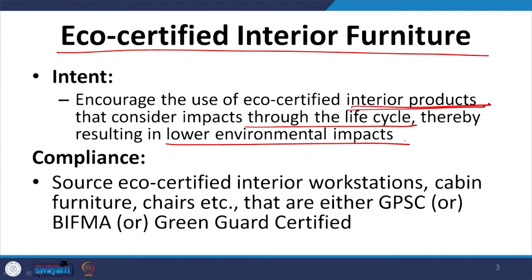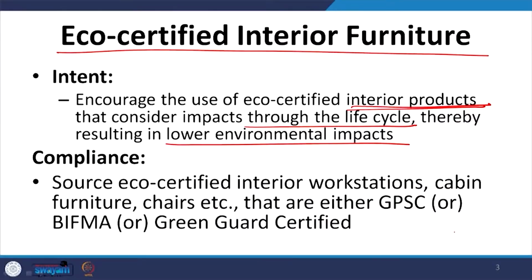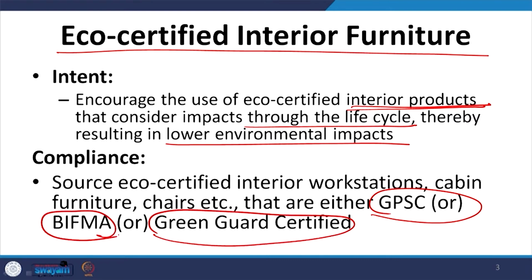To comply with this, we have to source interior furniture from companies which are certified either by GPSC or BIFMA or Green Guard. So, there are specific certifications available which certify eco-sensitive interior products. Only the certified products are prescribed to be used. So, whatever interior furniture has to be used, it may be workstation or cabin furniture or chairs or any other interior furniture for that matter, it has to be supplied and used with a certification.